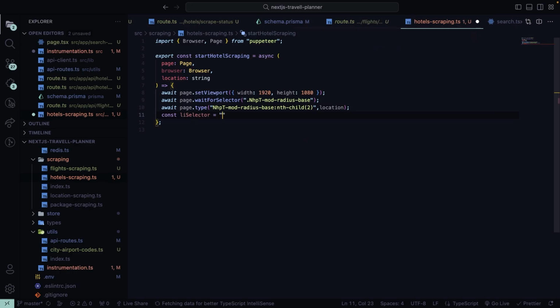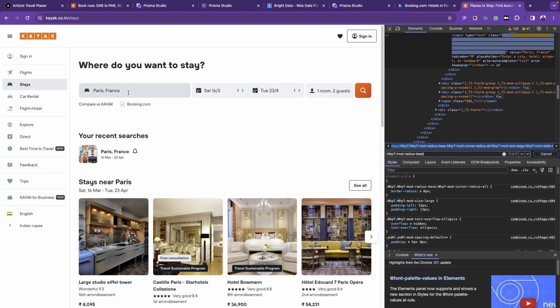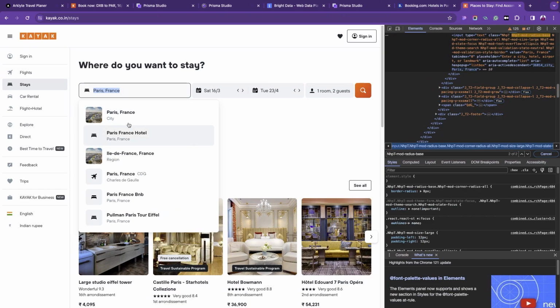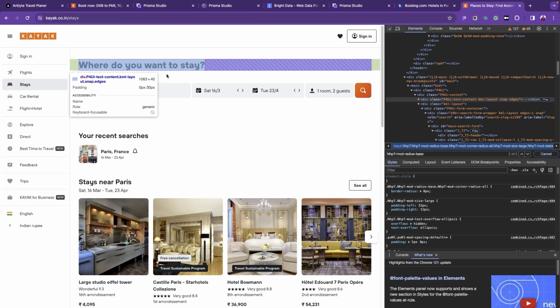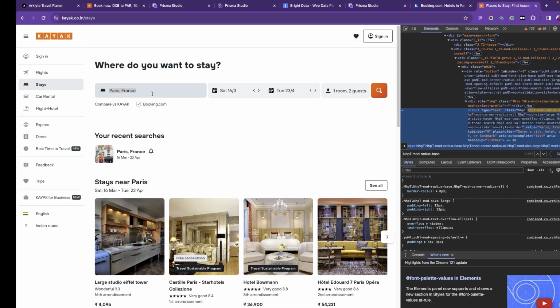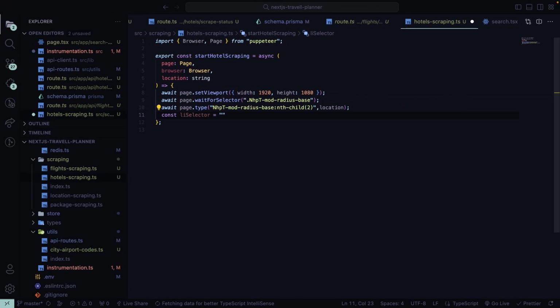equals to this. So now when we click on this, this will pop up, and this would be a UL. I might not be able to show you in the video because it just disappears. So I'll just grab the selectors. You can just paste it and write it.